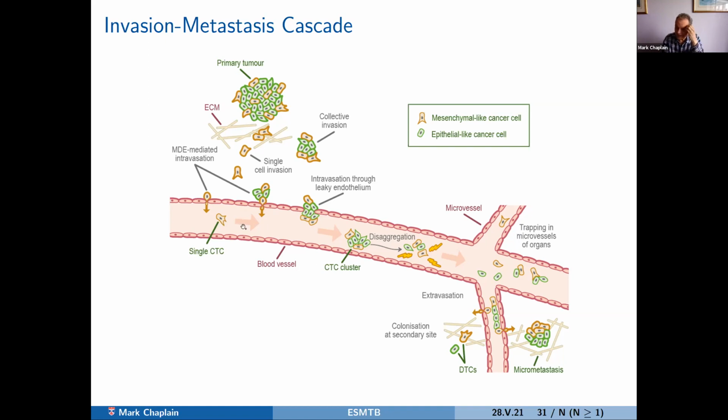And then once you're in a blood vessel, the cells can circulate as individuals. So these are called CTCs, circulating tumor cells. And again, there's a lot of data there, because people know that if you have a primary tumor, cells get into the blood vessel system and there are a lot of CTCs, but only a few actually succeed in metastasizing to distant organs. So there's a probability of survival of the tumor cells in the blood system, and then at a secondary site there's a probability of extravasation, and then once you extravasate into the new tissue, you then grow again and invade as per the original invasion model.